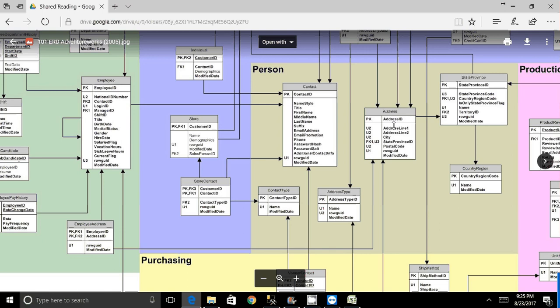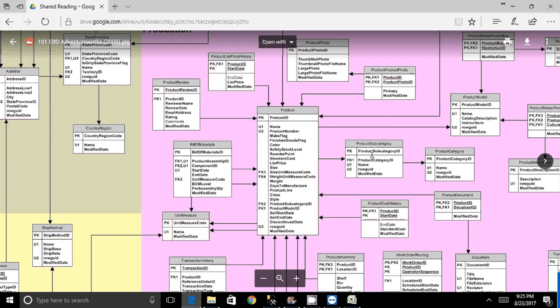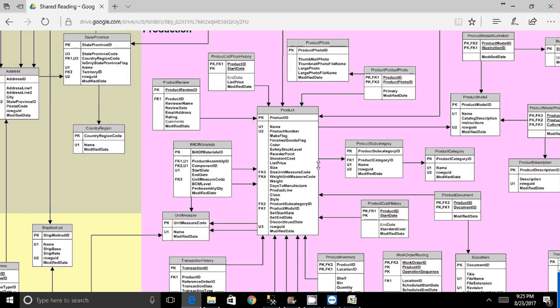Now I'm talking about when you have many to many relationship between employee and address. Do you see in here how these two tables are connected via a junction table, where the employee ID and the address ID are mapped? It says the employee ID 1 has this address ID. So everything is mapped in this table. You're not putting the address ID directly in the employee table, right? Here, the product subcategory ID is directly referenced in this table because it was one to many. All they did is take the subcategory ID and put it in here.